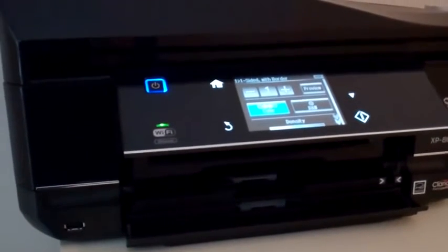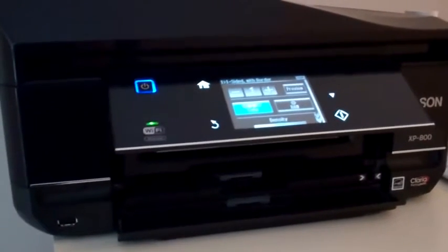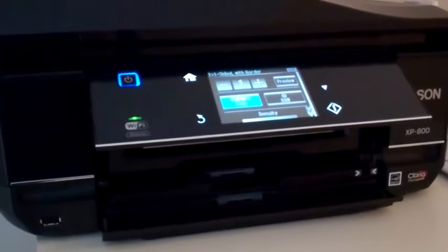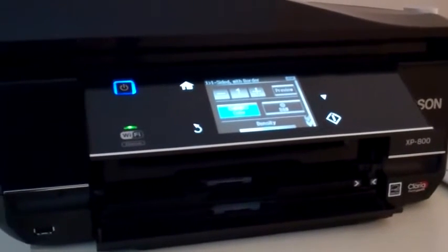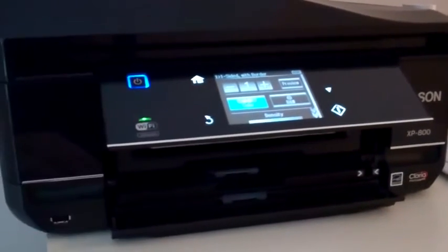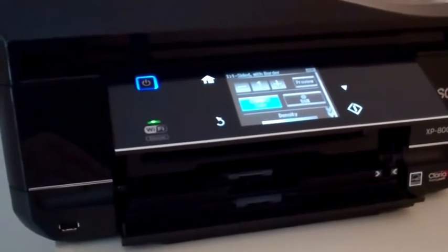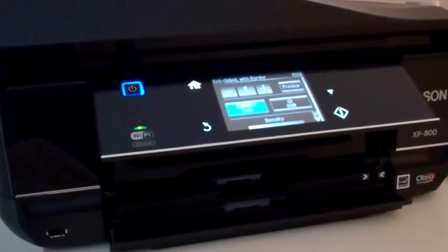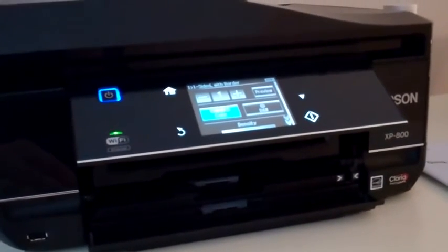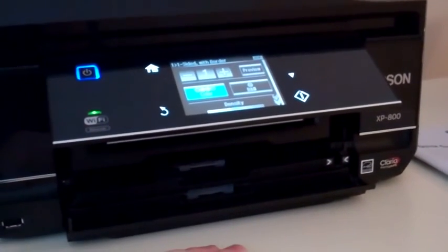If you're printing photos for a grandparent who stops by and sees a photo they love and wants a copy, this printer is certainly more than qualified for that, and the rest of the time you're using it for day-to-day tasks. But if you're looking for something to do high-quality photos, the Epson Workforce 3540 might not get the job done. So if you're doing a mix, the XP800 would probably come in handy. If you're going to do much more than 30-40% photo prints, you'll probably want a dedicated photo printer. For me, it's a four-star recommendation — I would raise it one more star if it had higher paper capacity and was actually easier to access.